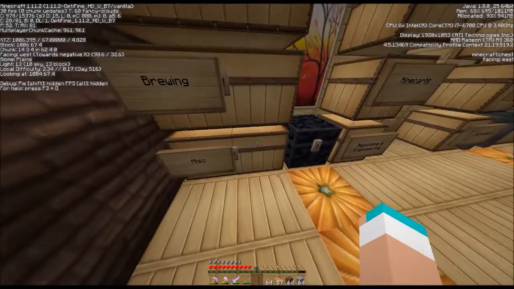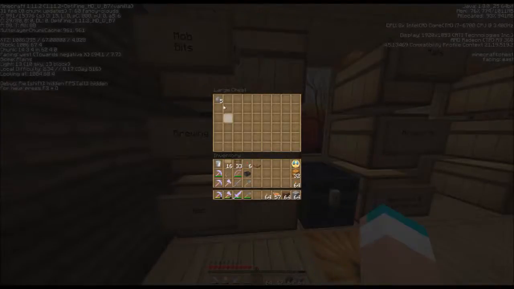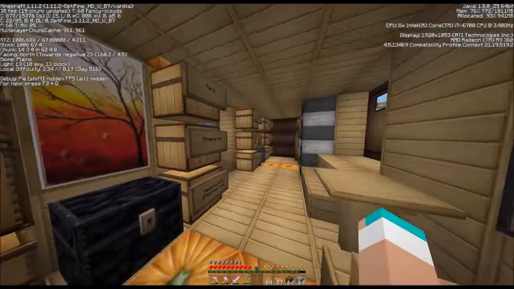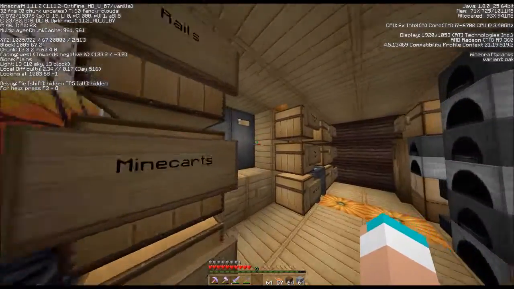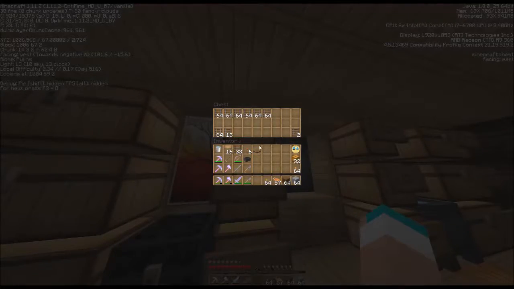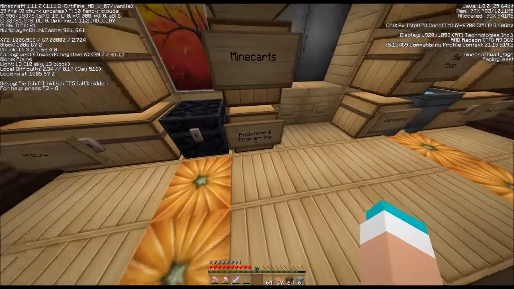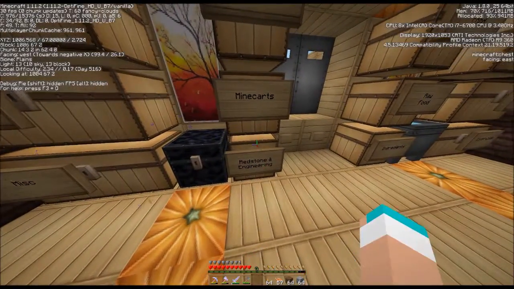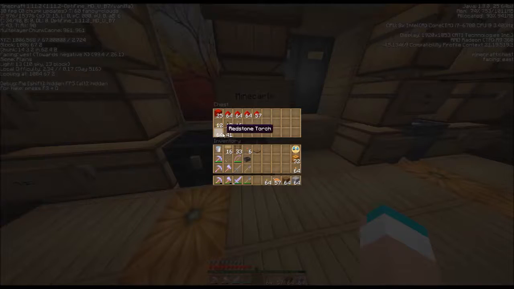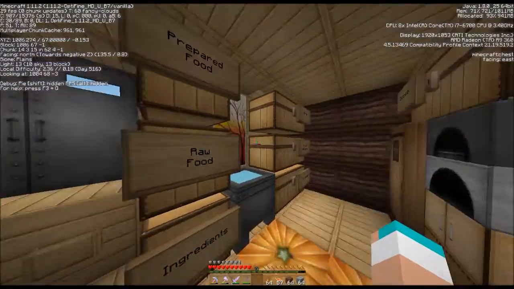And in the miscellaneous, I no longer put gunpowder there. I put that instead in brewing. So anything that I can use for brewing goes here. But I have not been able to find a fortress yet in the nether, another fortress, so I don't have a brewing station anywhere yet. Rails, minecarts, there we go. I probably put this out there. Redstone and engineering, and this is stuff for the rails, including the redstone torch, and then other things for the main gates, and all the redstone I've been collecting while mining.